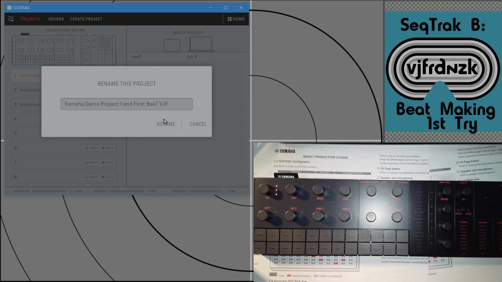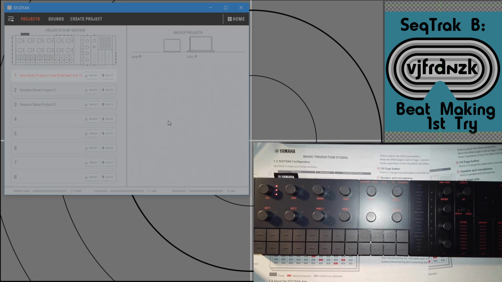Let's see. Back that up. Other stuff. Back and forth. Computer, and I certainly will do that because I want to, yes, just keep everything.